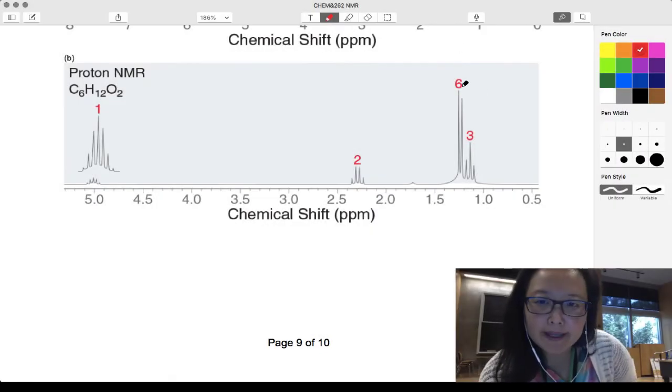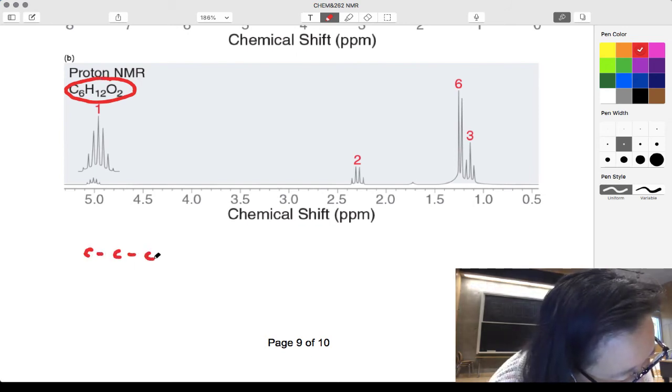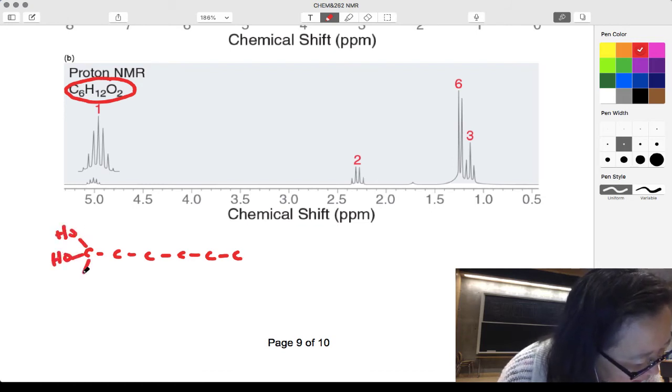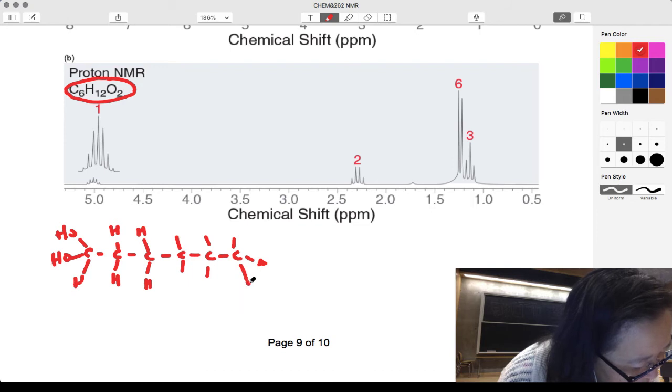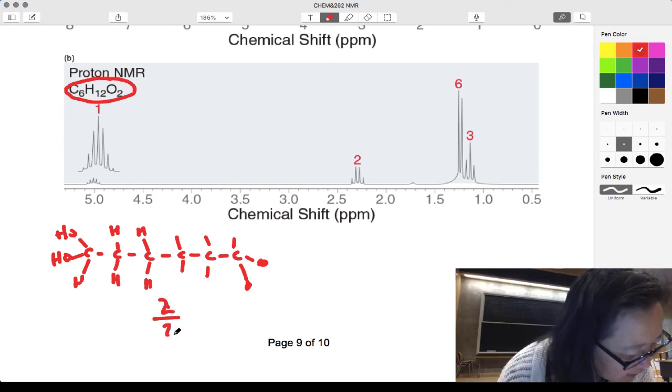Now for this one, part B, wow, I see a lot of stuff here. First you might want to look at this and just get a sense of how many degrees of unsaturation there are, just to see are there pi bonds and things like that. So 6 carbons, 1, 2, 3, 4, 5, 6. I usually just draw a hypothetical version of this molecule with no pi bonds in it, and I use up everything that I have. So 1, 2, 3, 4, 5, 6, 7, 8, 9, 10, 11, 12. So that leaves me with 2 spots without hydrogen that should have hydrogens there. 2 spots divided by 2 is 1. So I see there's 1 degree of unsaturation.